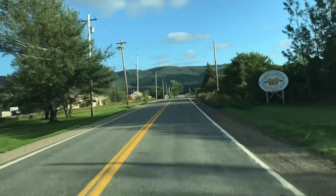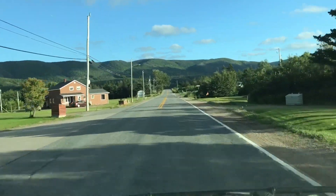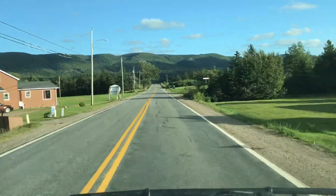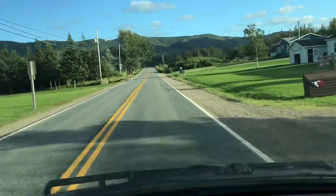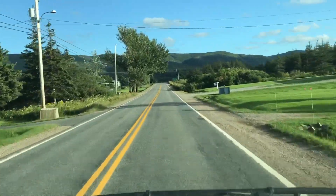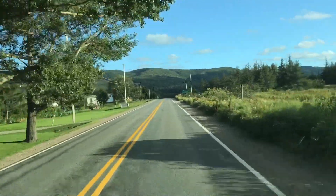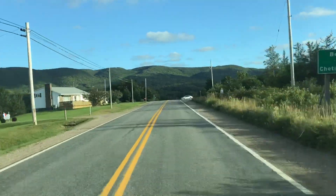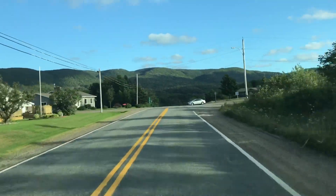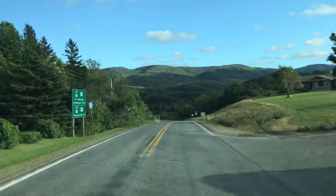The bakery's just down this road here on La Pointe Road — you gotta get there early, it's delicious. Now we're basically running out of town. What you're seeing in front are those mountains there — that's the park. We're heading right down the hill here into Cape Breton Highlands National Park.